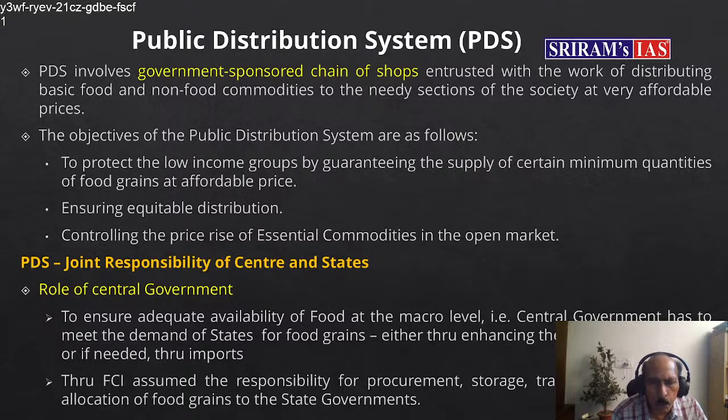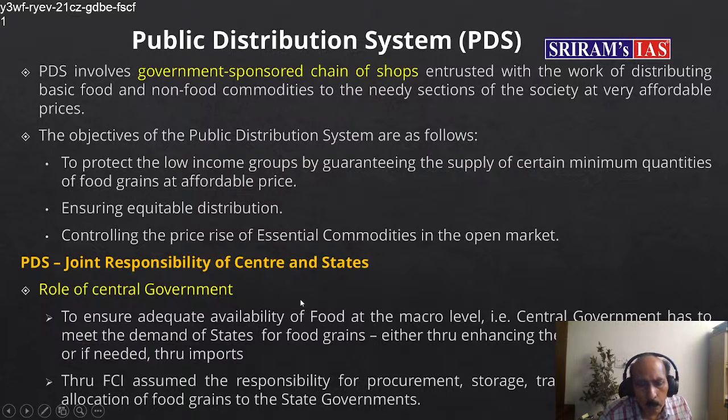And the central issue price is also announced by the government, at which the states are supposed to supply the PDS food grains to the people. And therefore, the central government ensures the uniformity of the central issue price throughout the country. This was a very, very important factor of running the smooth PDS system.